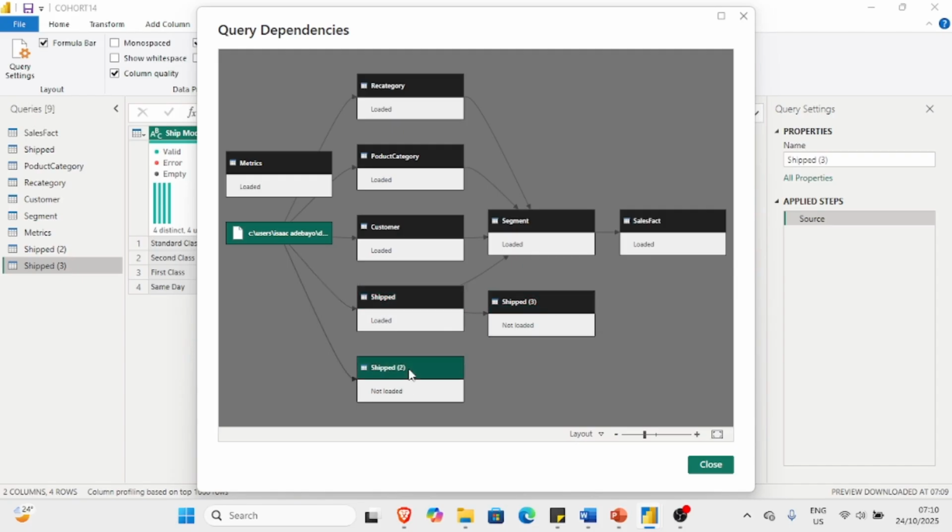And if I click it also, I see that this is depending on the source. If I click on the sales fact table, all these other tables here are being connected to the sales fact table. Remember I showed you they were being merged together and being connected to the sales fact table. However, my ship 3 is being referenced from ship 2 and ship, and ship is being connected to the source. And also my ship 2 is being duplicated from ship and is being picked from the source. So that is that about chain dependency.